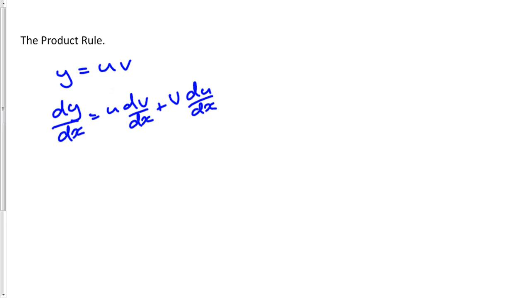Now if we go back to our previous screen, the differential is u dv by dx plus v du by dx. And when we do this in class, because we're going to come across this so many times and have loads of examples of it, we usually write u dv plus v du, unless of course we're in an exam, but we write it out as it is here. So u dv plus v du.